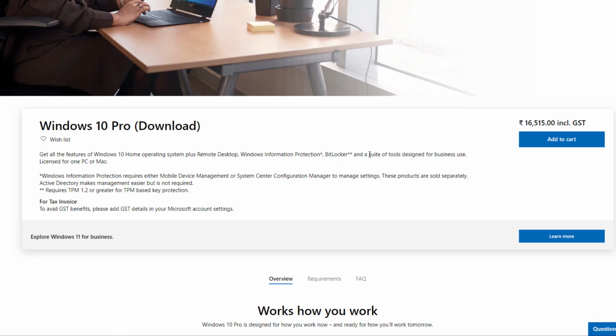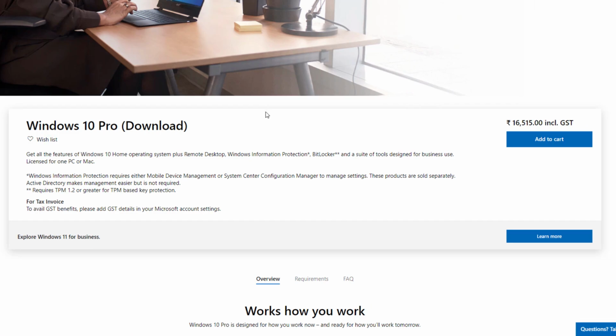And retail keys have 20 activations for different systems. So these are the two points related to OEM keys and retail keys. Now the question arises, where should I buy these OEM keys? If you randomly buy OEM keys from any website, you will not get original OEM keys. That means whenever you go to your system and activate your Windows, it will give you an invalid key, so your money is going to waste. This is the thing you need to understand.